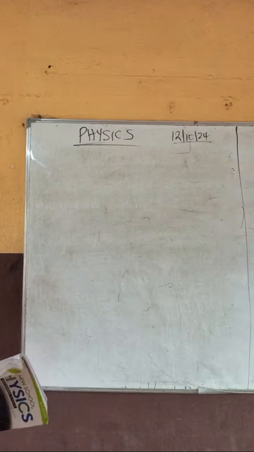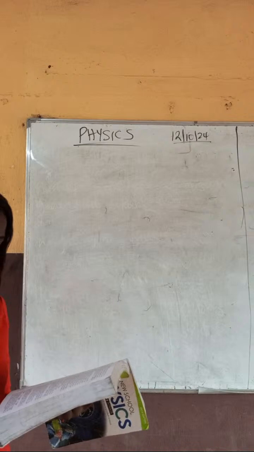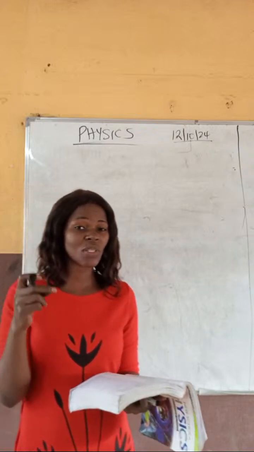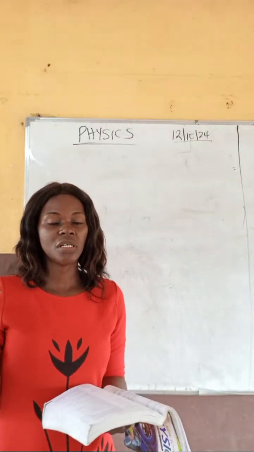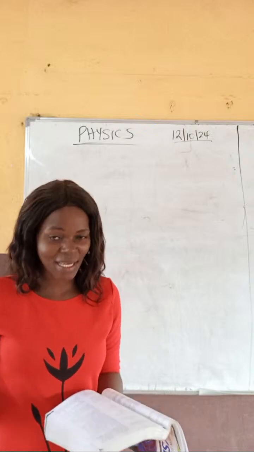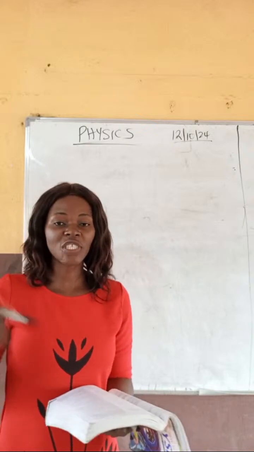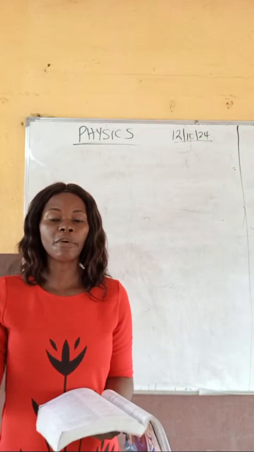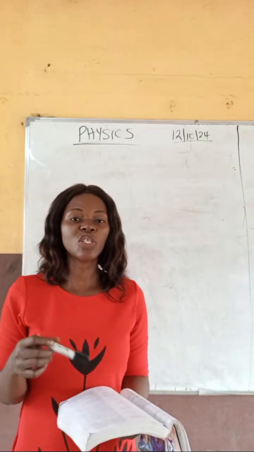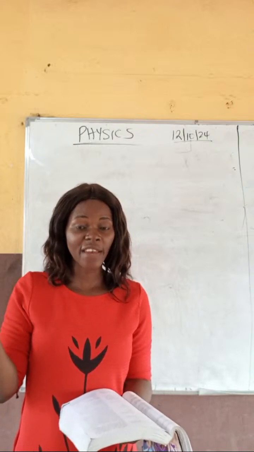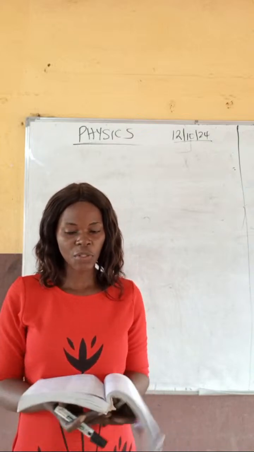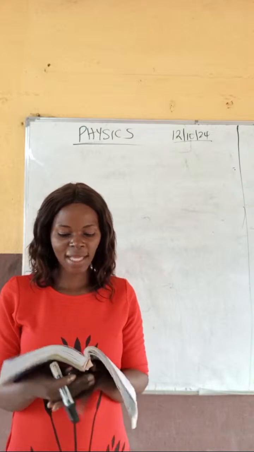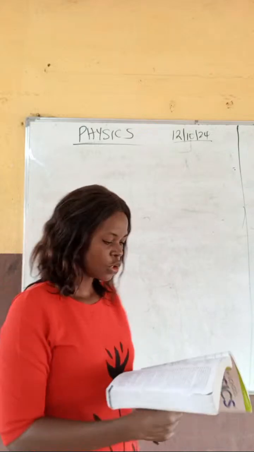All right, so let me get a question. Henry said I should solve questions that involve range. If you are considering horizontal projection, range is also the same thing as horizontal distance, right? But if you are considering vertical projection, we don't consider range. If you are considering normal projectile motion, you are considering the height, the time of flight, the time, and also the range. So if you want me to solve a question that involves the range, that means I'm going to solve normal projection. So let me solve this problem.